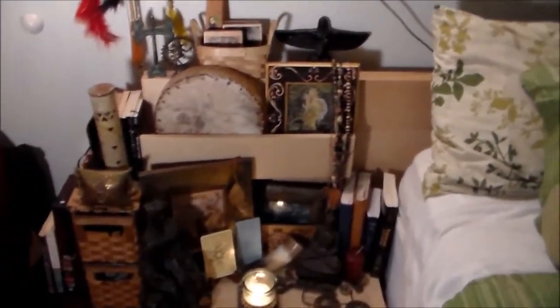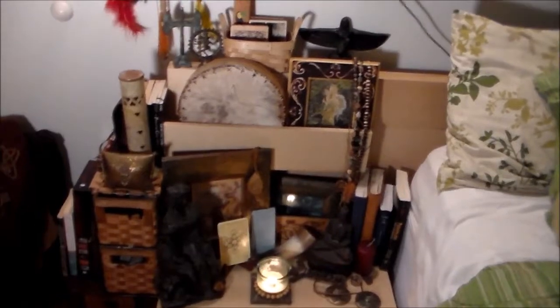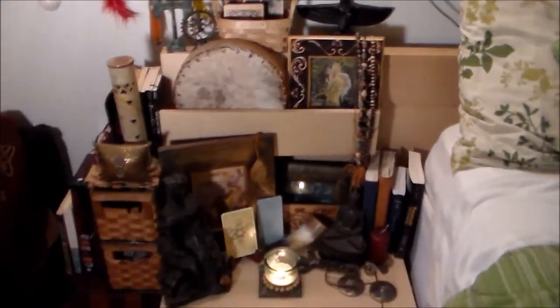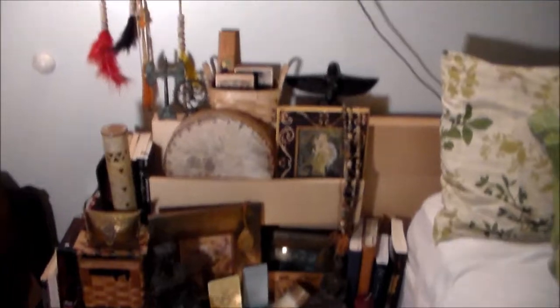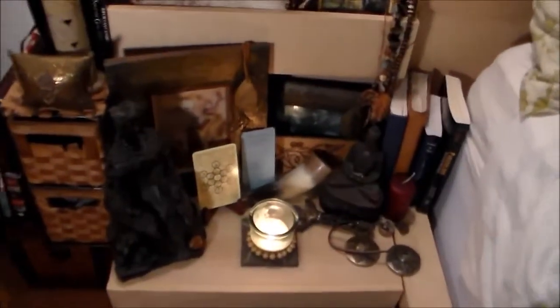One day, if we have a little bit more space, I'll make it bigger and we'll move it, and I won't have to put my nighttime water by my bed on my altar. It's all right. It's just like a little offering, right? An offering to Freya. So yeah, really it's a nightstand and it's a very small space. So I have it laid out and piled up and just stuff everywhere. There's a light up there. Let's get a closer look here.